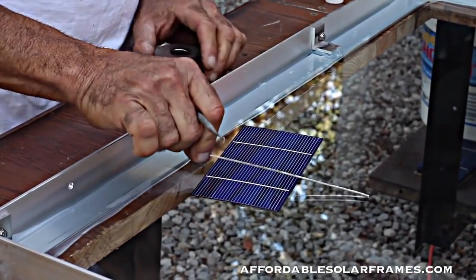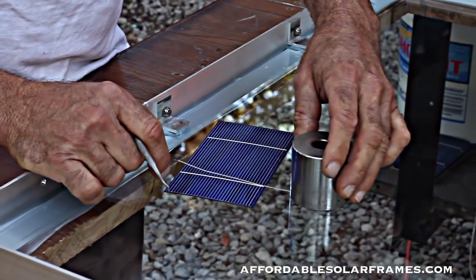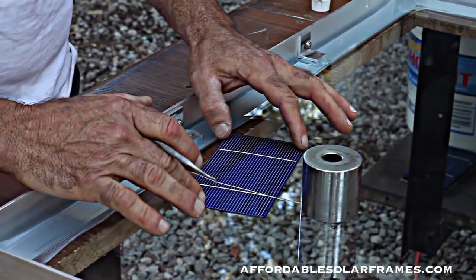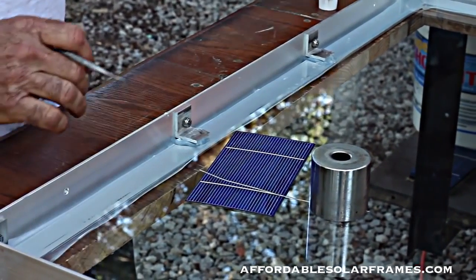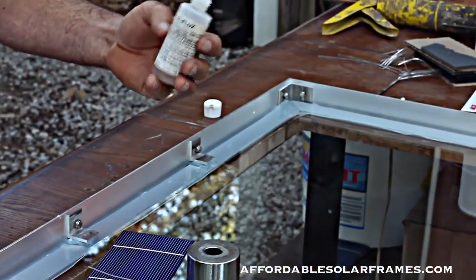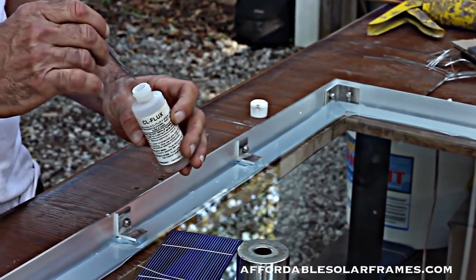I simply lay my tabbing wire down, and I use the weight to hold the tabbing wire, and then I simply slide align the cell under it. I use this CL Flux. I like it the best. The pens that you can use are kind of messy and hard to clean.